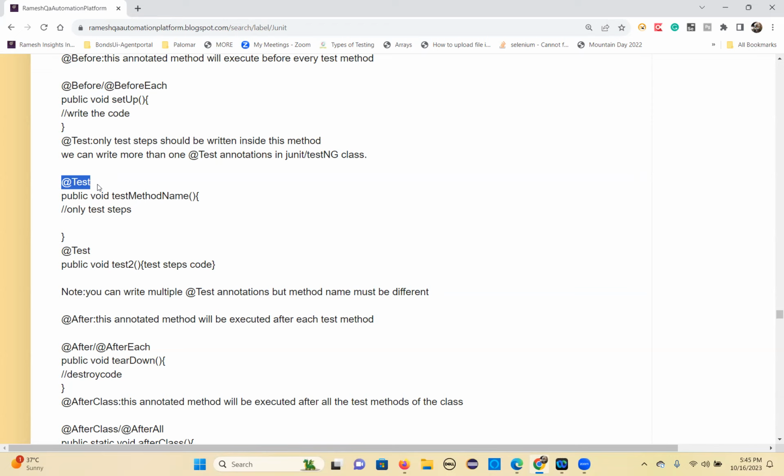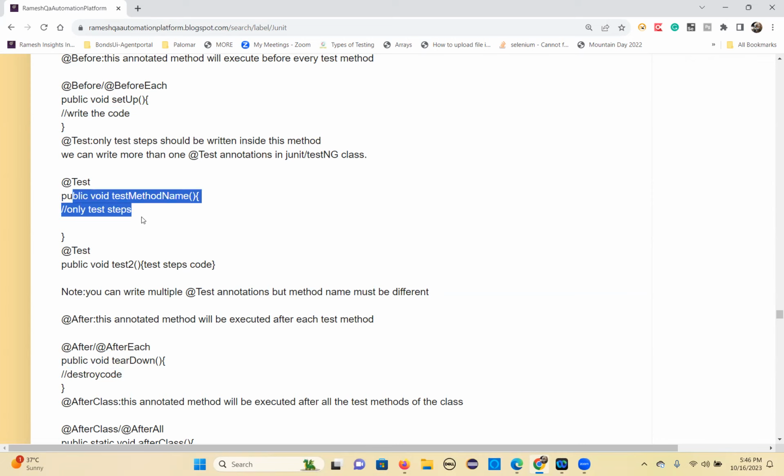That is @test. Before each, after each, you can understand the meaning. Before each test method, this code will execute. Then it will go to the first test case. Then it will come to after each.